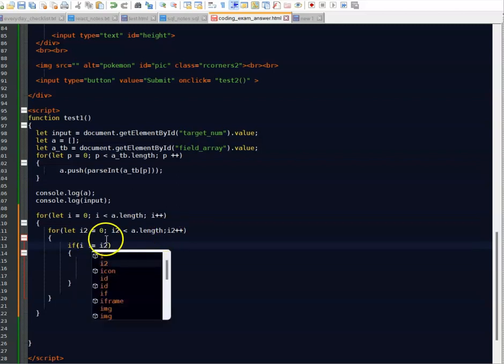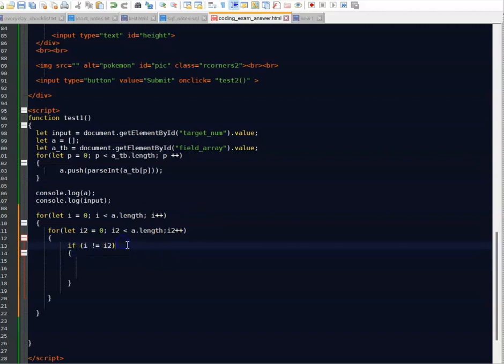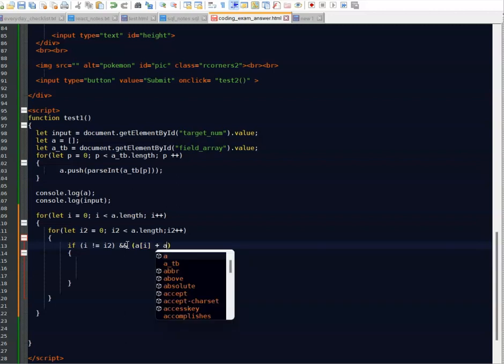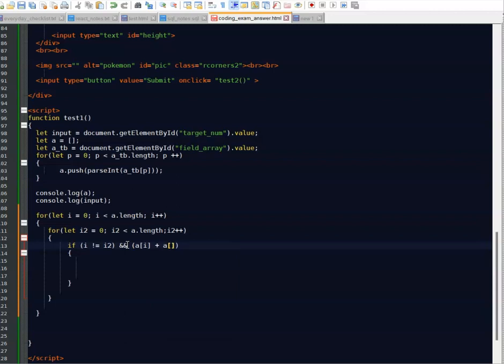Okay. Then we need to create another condition where A, which is the current iteration, the current cell in the current loop, with A, this one, I2.